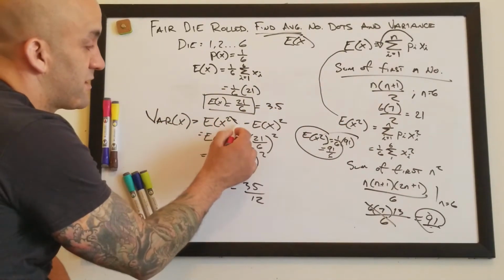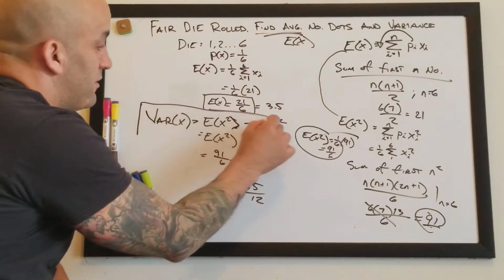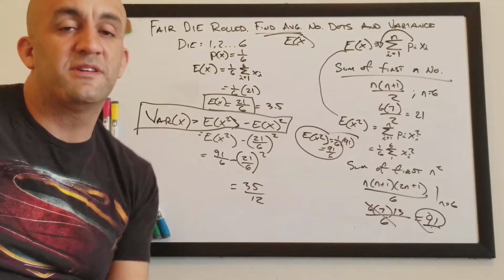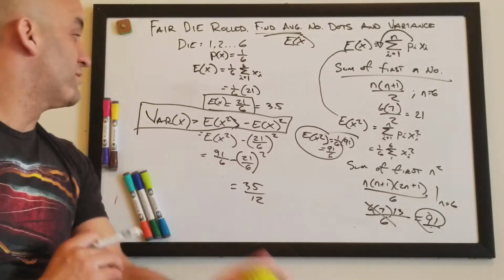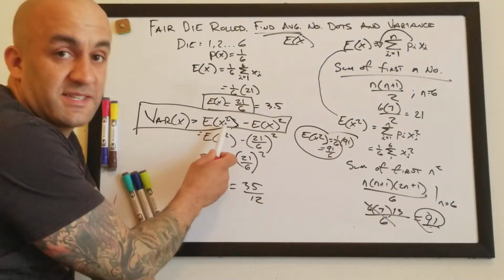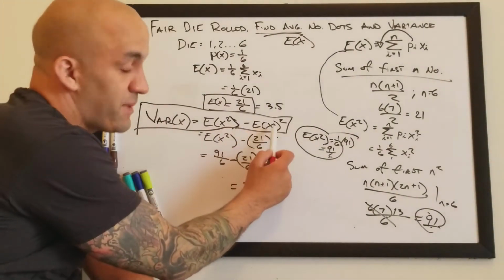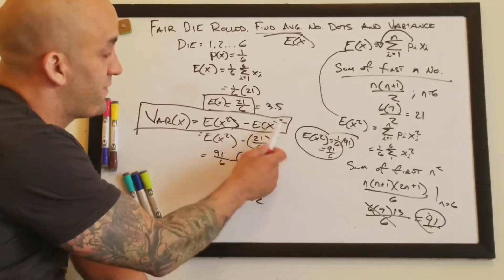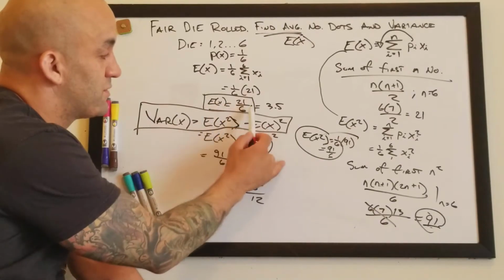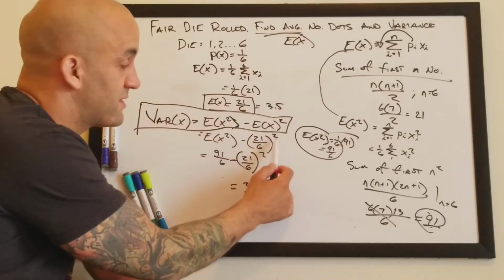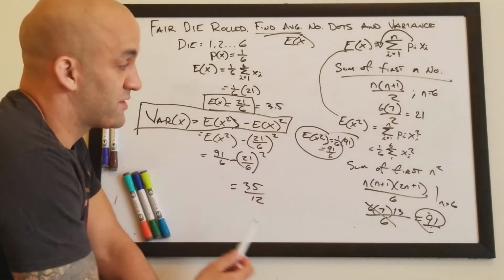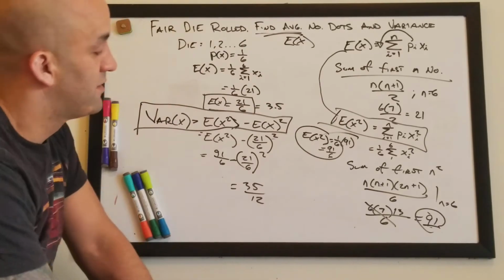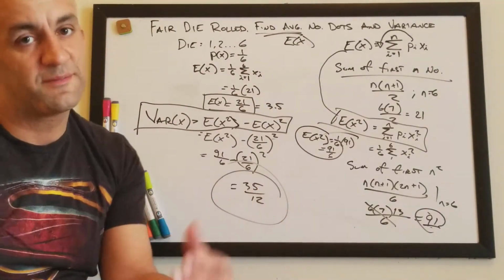Then we got this variance computing formula. This is something that makes life very easy when it comes to determining variances for different equations, right? So the variance computing formula is the expected value of x squared minus the expected value of x, squared. Two different things that we're looking at. We've already found the expected value of x right here, which is 21/6. So we can just put that in and get 21/6 squared. Find the expected value of x squared. It's just the same thing that we did when we found the expected value in the discrete case. Plug that all in, and there's our answer.